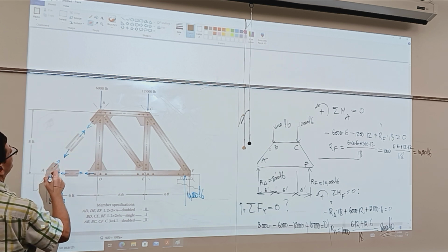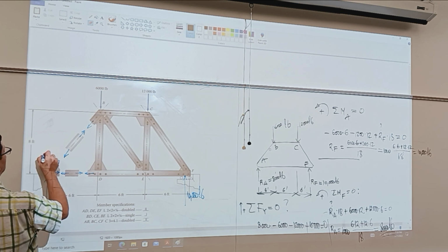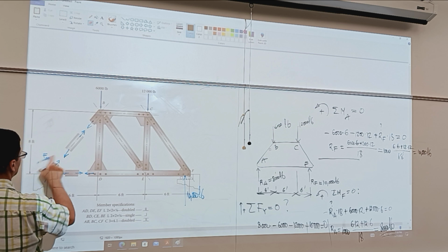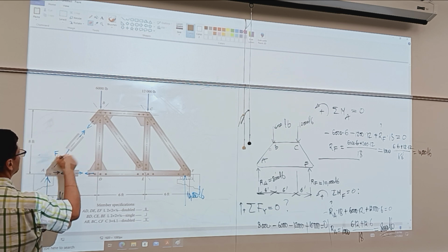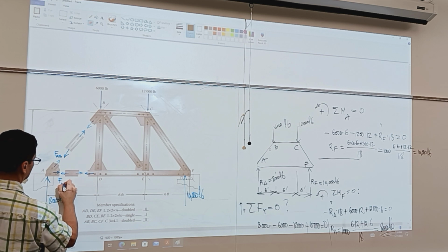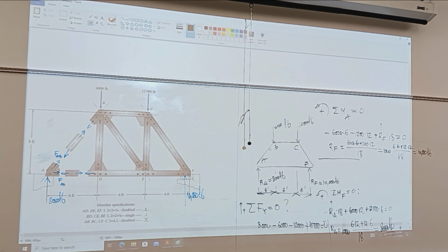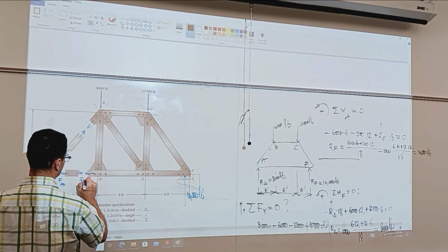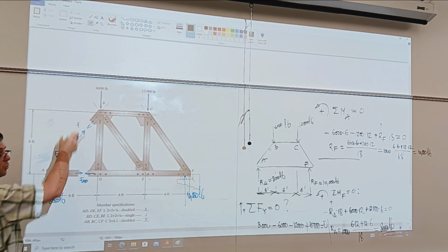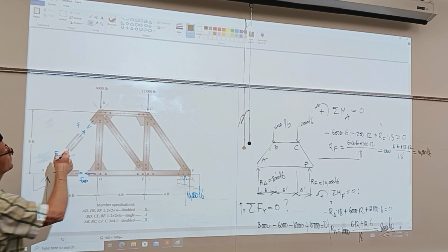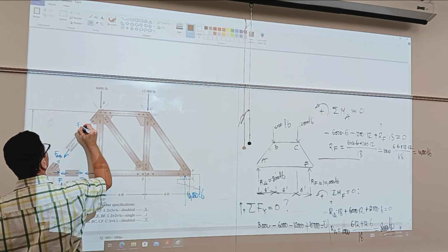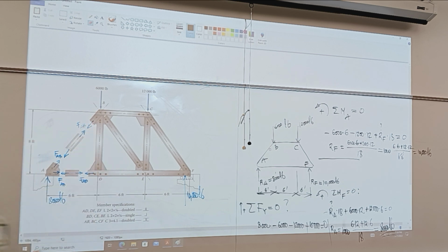Okay, so I have FAB here, and I have this one. Well, I can write it because it's common to the two, FAB, and I have FAD. All right, and likewise, it's FAD here, and likewise, these are two force members. We neglect the weight of the link itself, although it might not be negligible. But that's what we do. So this is FAB likewise.